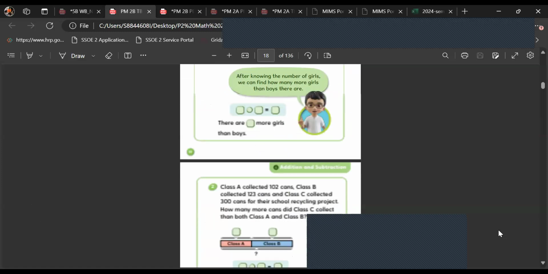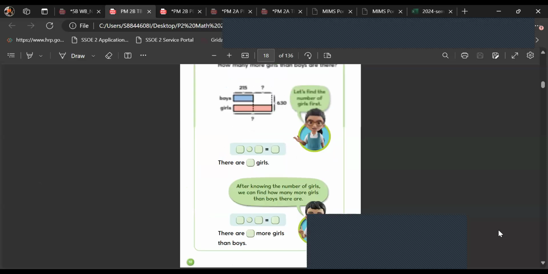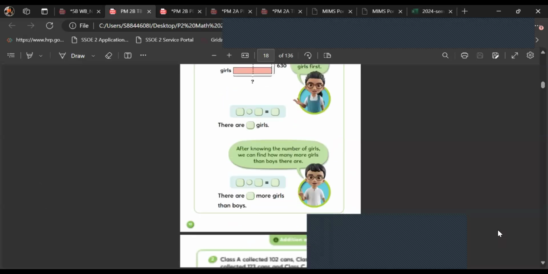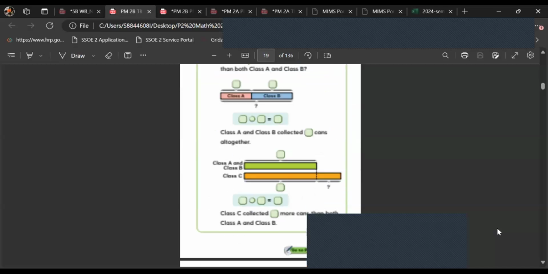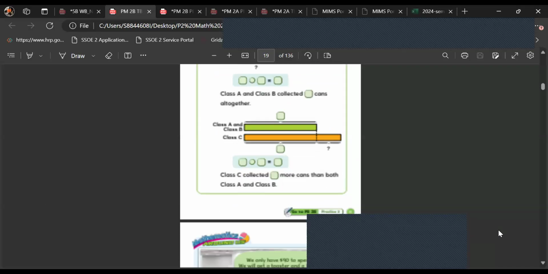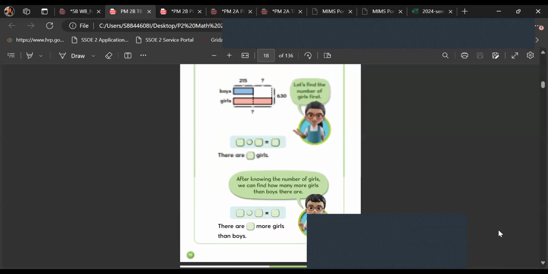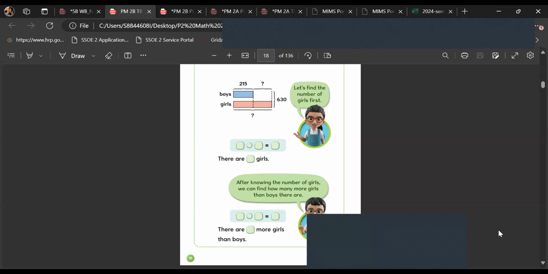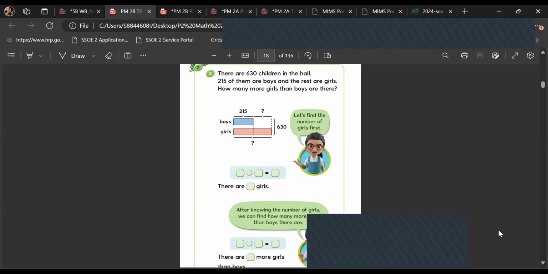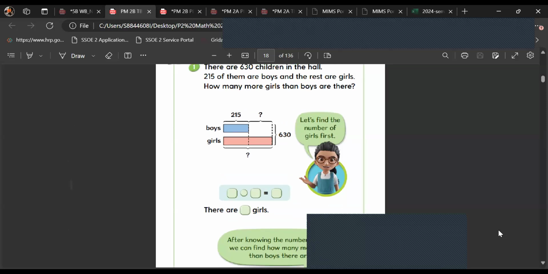So let's look at the question here. Question 10, you realize that they are only drawing one model on page 10. Our friends here are drawing just one model for a 2-step problem. Let's take a look at this question on page 10.